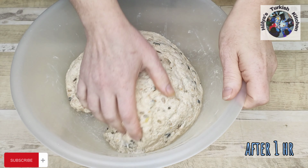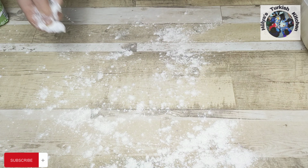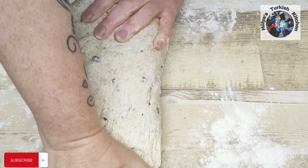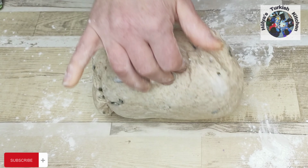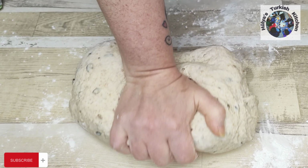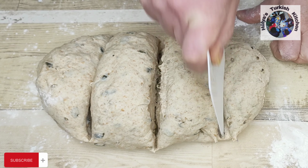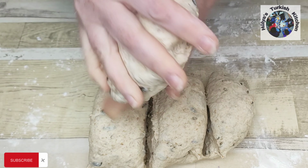After 1 hour, continue to knead for a few more minutes, transferring to a floured surface. Divide into 4 equal parts for 4 baguettes. Roll each piece into a ball and adjust as necessary to make each the same size.